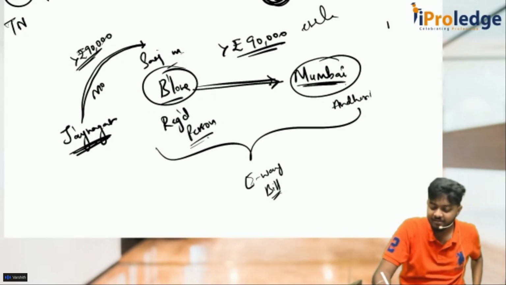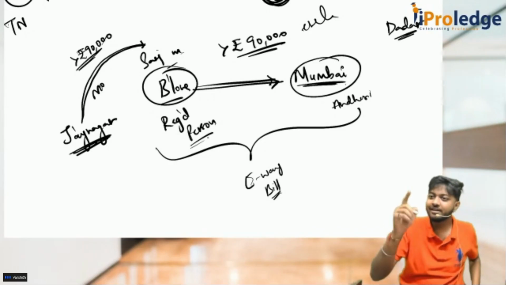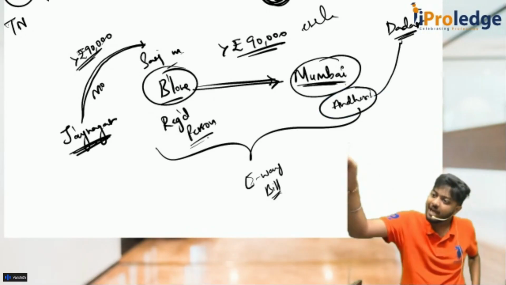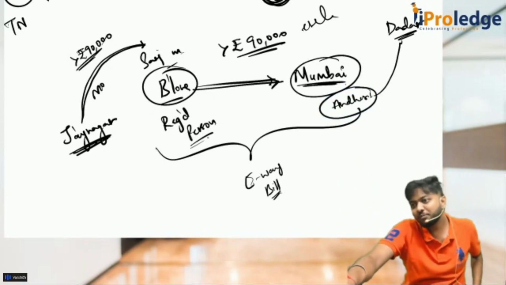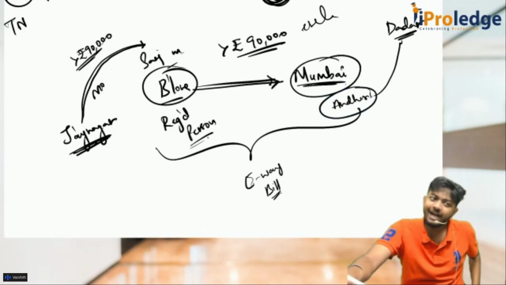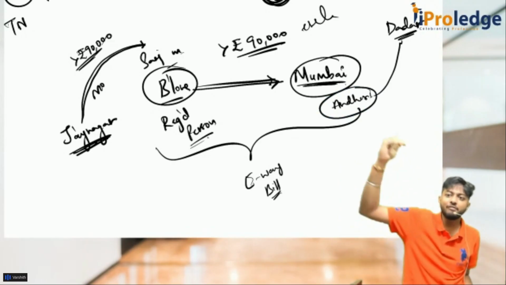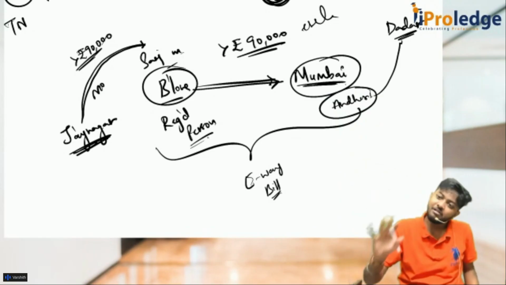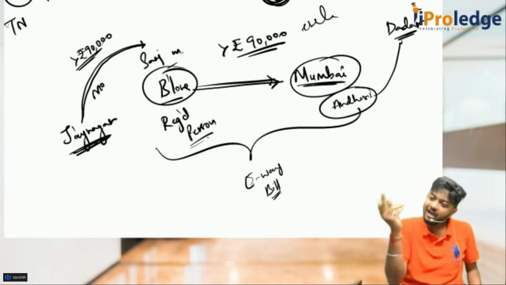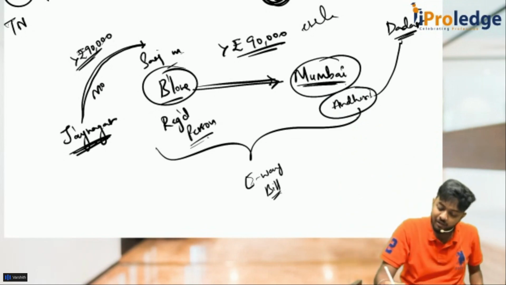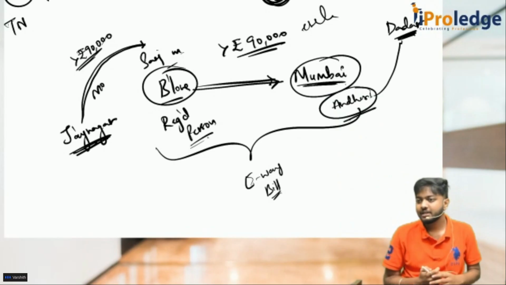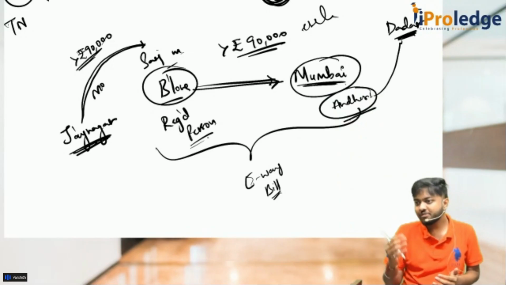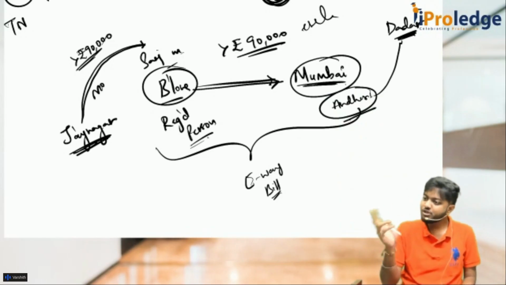many things are there. Dadar. Say suppose the recipient's place is in Dadar. From Andheri, they'll take the goods to Dadar, where the recipient is actually there. Again, I have to generate one more e-way bill from Andheri to Dadar. They are telling from the place of transportation till the place of recipient. If the distance is less than 50 kilometers, part A is enough. If it is more than 50 kilometers, part A, part B. Again, one more e-way bill should be generated from Andheri to Dadar. If less than 50 kilometers, only part A is sufficient. If more than 50 kilometers from Andheri to Dadar, both part A, part B should be again generated.